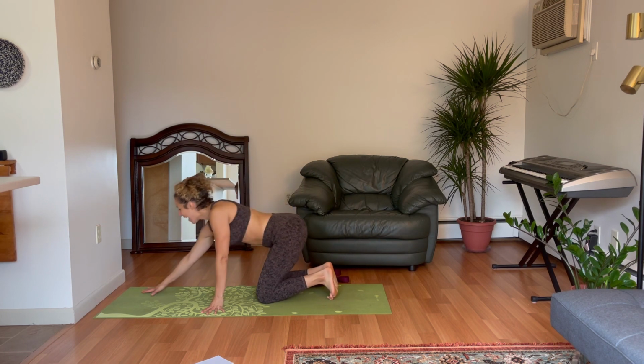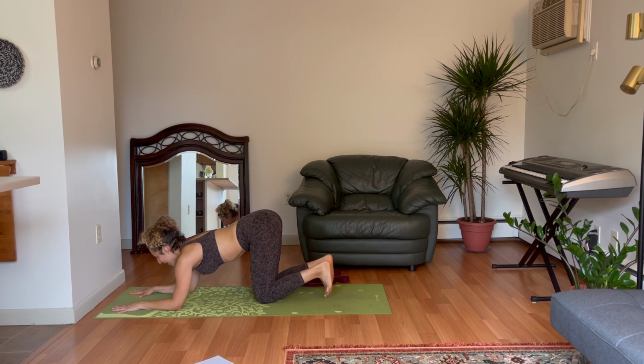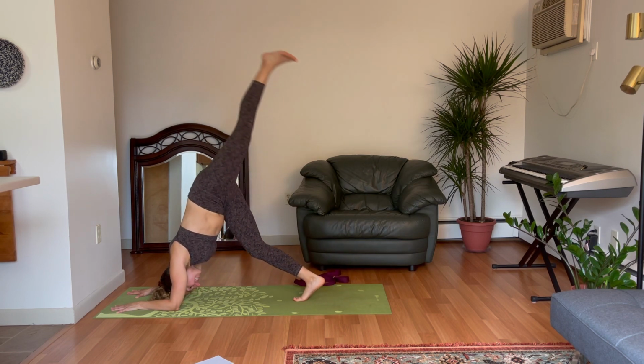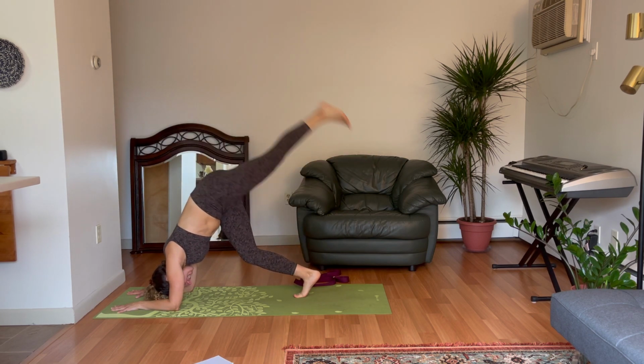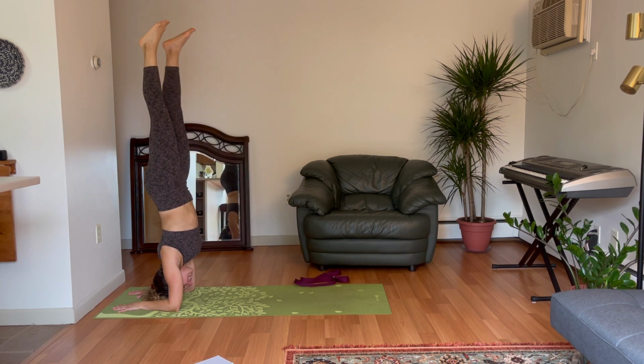Our shoulders are nice and warm from our humble warrior and from our wide-legged forward folds. So I'd like you to go into your downward facing dog and then go into Dolphin Pose, elbows down, bend the right knee and send that left leg high. Slowly kick the left leg up until you feel like you can balance yourself and the wall is there to catch you if you need it.